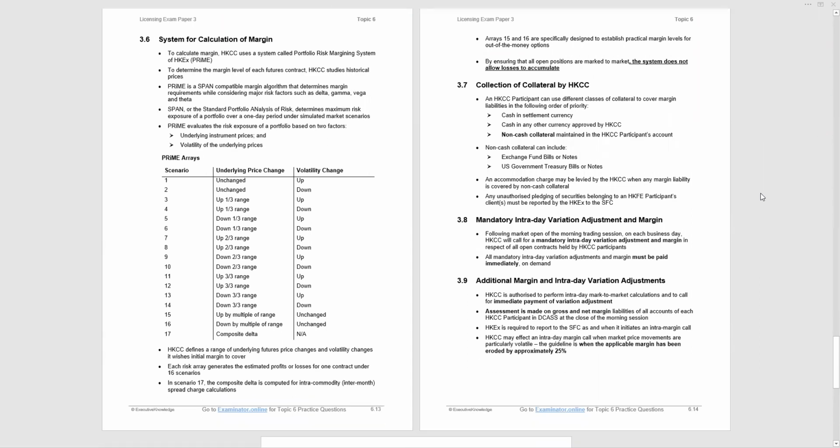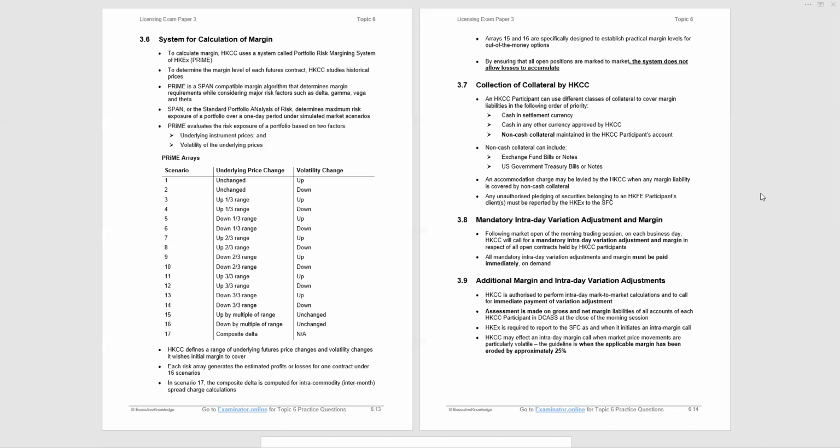Well, it's there. It exists. Please read through the detail, but we haven't seen this amount of detail examined for some time. The vast majority of candidates for paper 3, this is just another language. If you're into the calculation of risk margining systems, etc., this may be familiar. Please read through it. There may be a question or two on it, but I wouldn't sweat it at all.